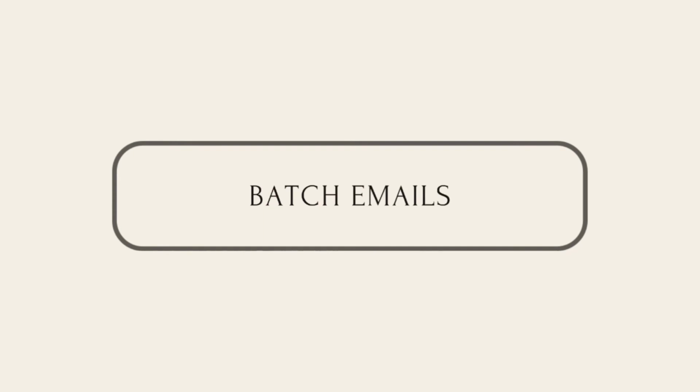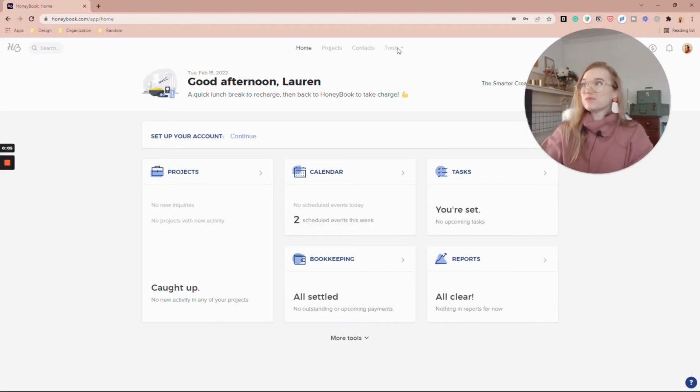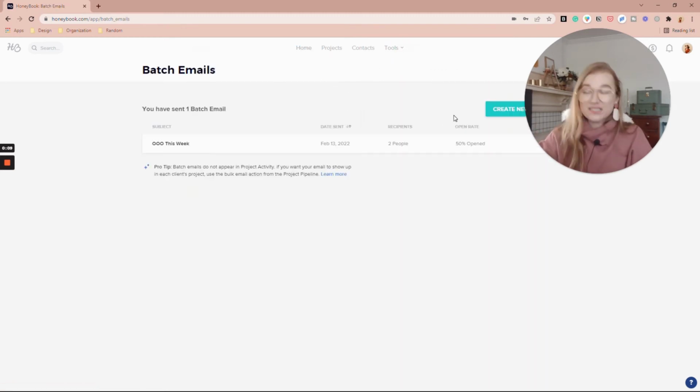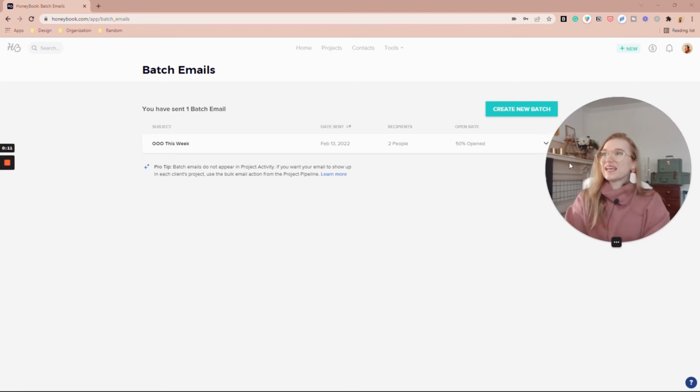Another feature that Honeybook has that Dubsado does not is going to be under Tools and Batch Emails. And here I can send an email to a group of people in my contacts inside of Honeybook. It counts my open rate, how many people it was sent to.